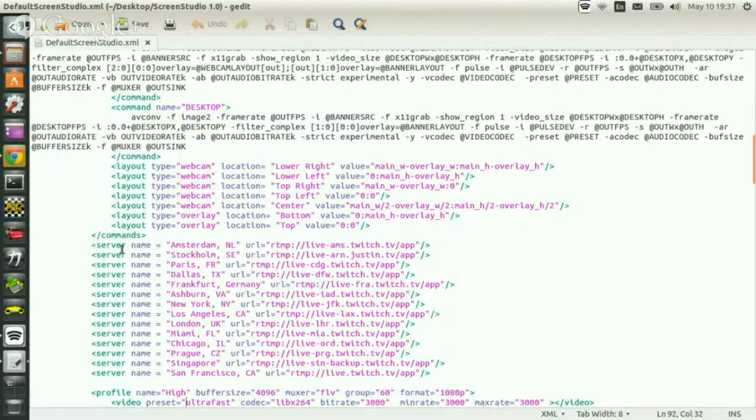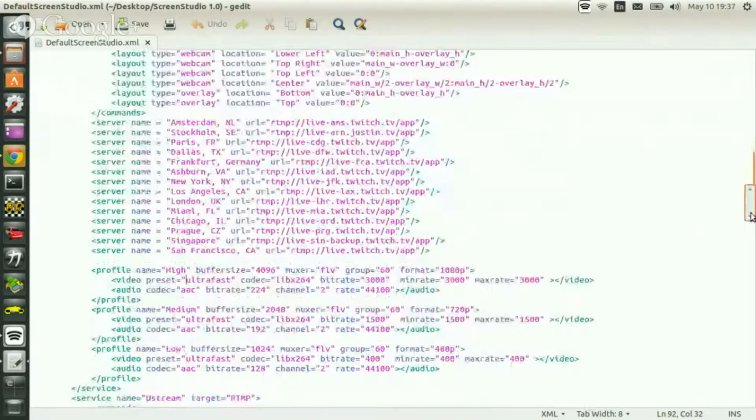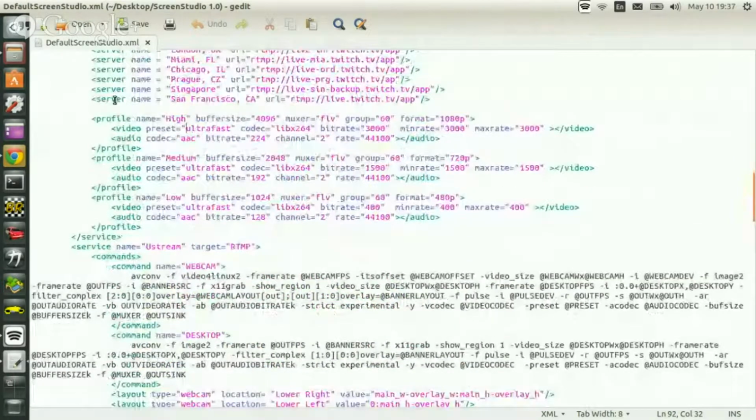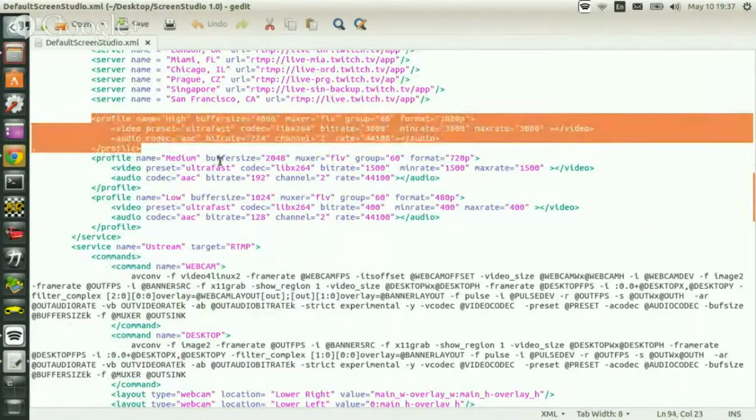For Twitch TV, there's a predefined list of servers that was integrated for ScreenStudio. If your service does not have predefined RTMP servers, then just put nothing in there, and I'll show you later what it does. And this is where you set your profiles.